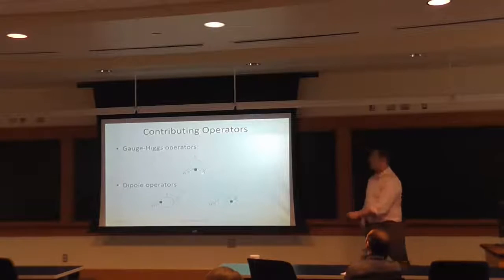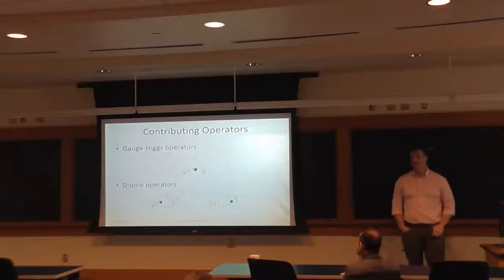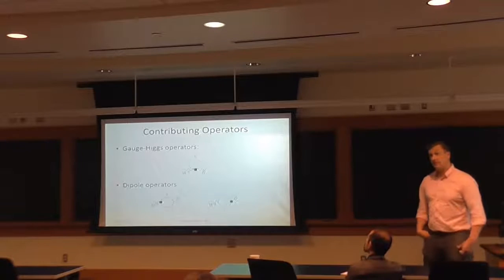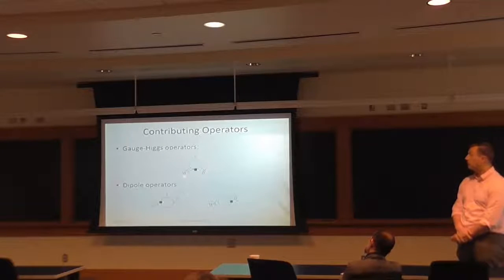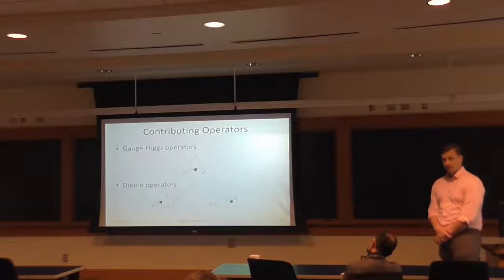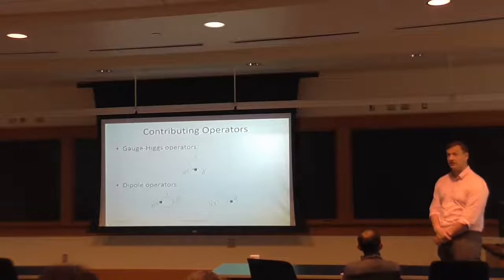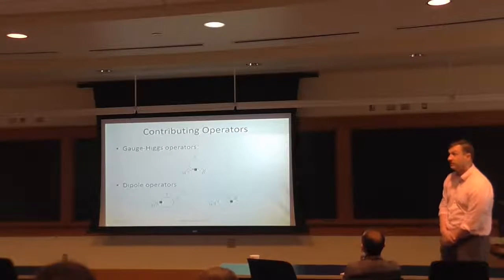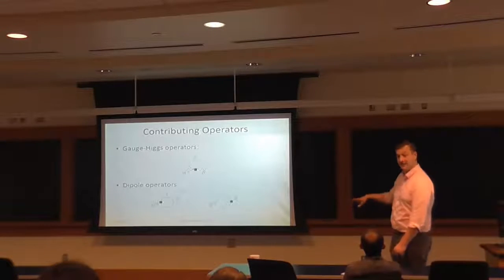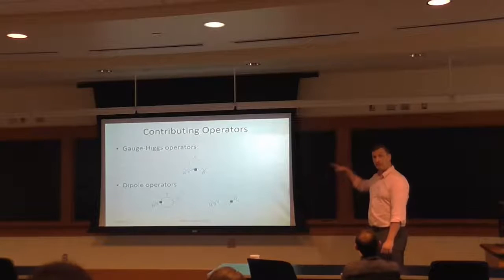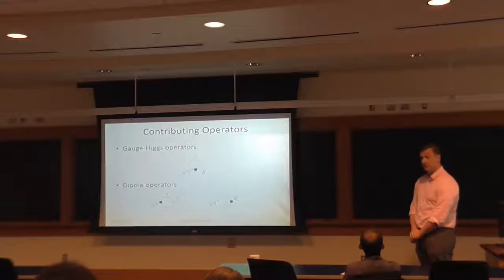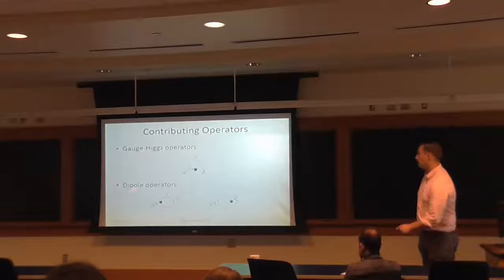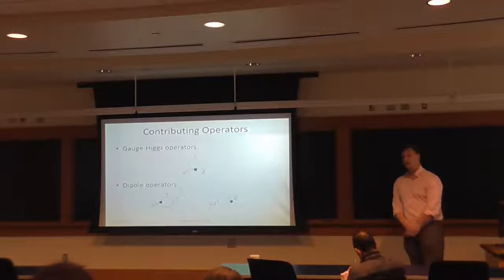Gauge Higgs type operators, the sort that were, for instance, correcting the coupling strengths, or for that matter, the theta angles, would enter in this form. This operator here in particular is actually the one that we usually associate with the S parameter, which we like to think is super tightly constrained by LEP data, but it turns out that's only true if you only turn on S and T. If you turn on other operators, then they can cancel the effects of S and T, and S and T become almost completely unconstrained. And dipole operators will also give me an effect here, again, proportional to the top mass.